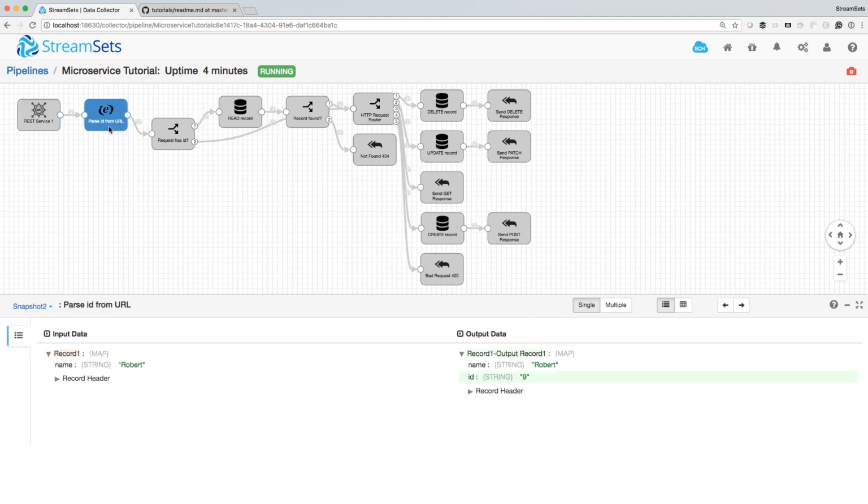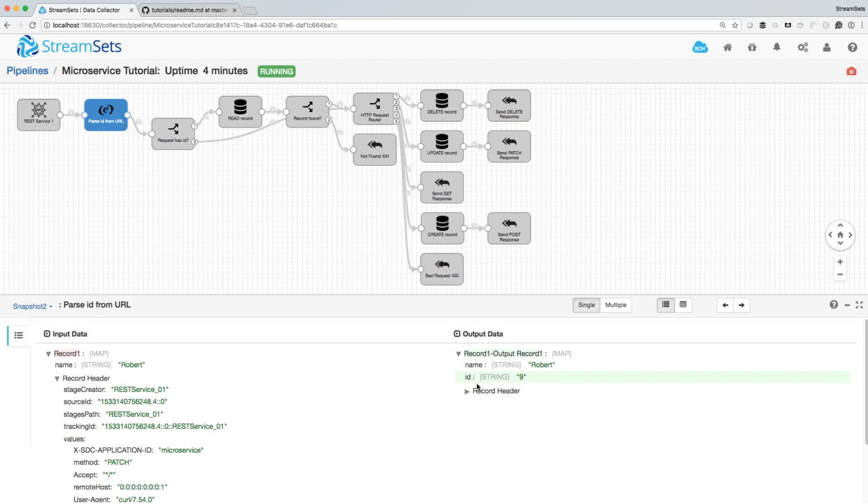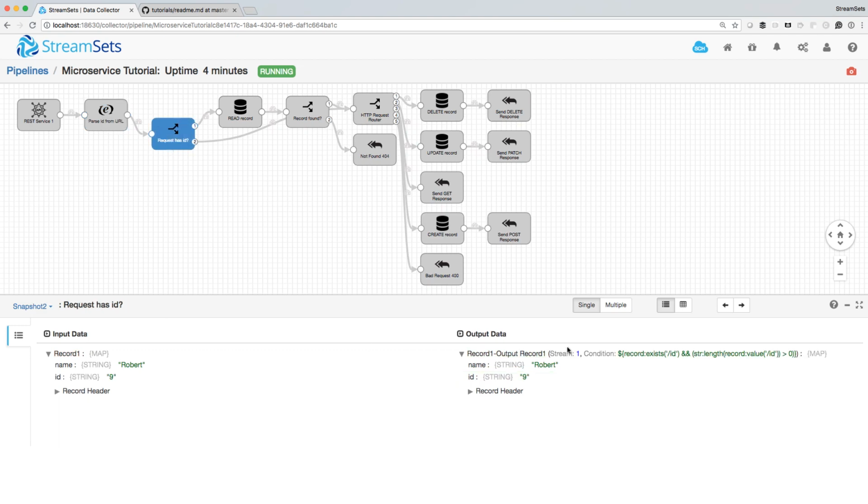Now, if I go to here, I can see that my expression evaluator correctly parsed the ID 9. So again, that came from this path. It was parsed out by a regular expression. And then, of course, I can see that it meets this condition that it does have an ID. So a record was read from the database. Here, found's been set to 1. So we can see why I created that interesting looking SQL query there. I don't want to get the existing name out of the database if I'm sending a new name, because that's going to overwrite my data. So the record was indeed found.